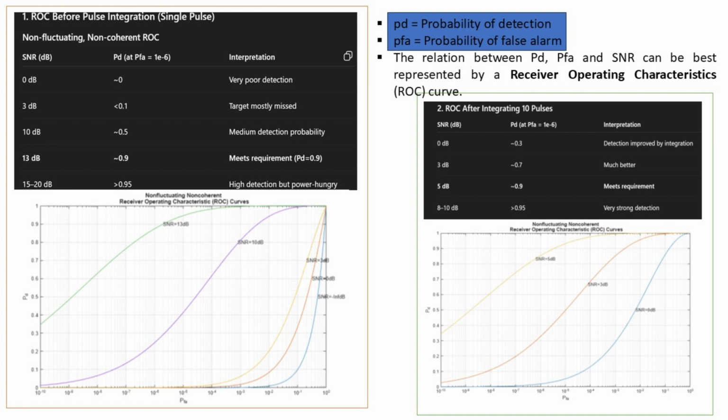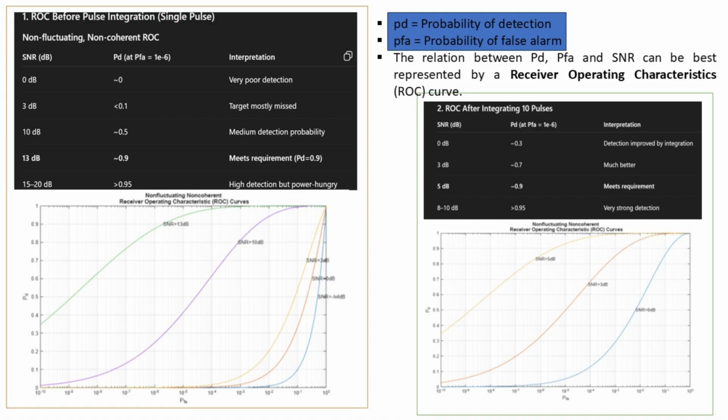Short note on coherent versus non-coherent integration, and why non-coherent matters. Coherent integration, if pulse phase is preserved or aligned, gives the best SNR gain, but needs accurate phase coherence. Non-coherent integration, power or energy summing, is easier to implement when phase varies or is unknown, and still gives a big SNR improvement. The example uses non-fluctuating, non-coherent detection.